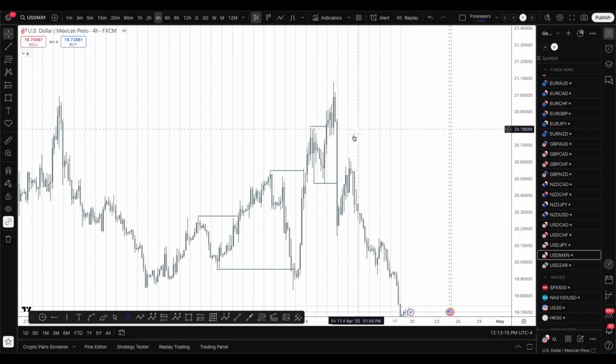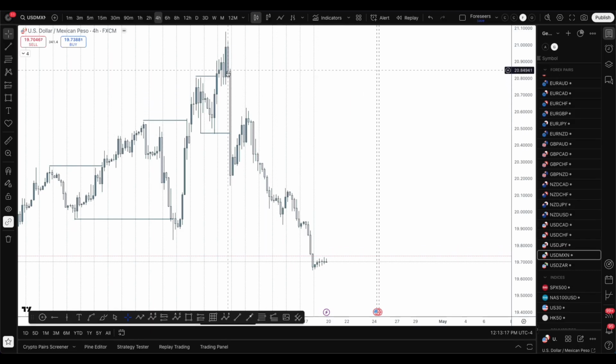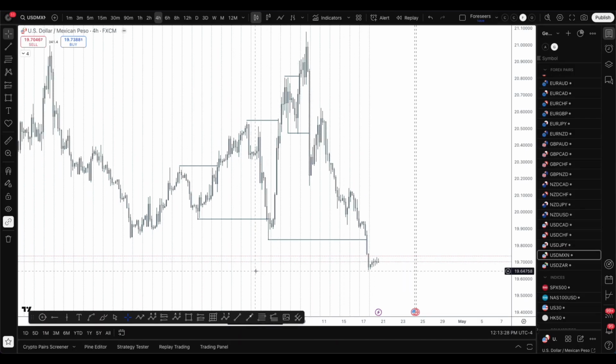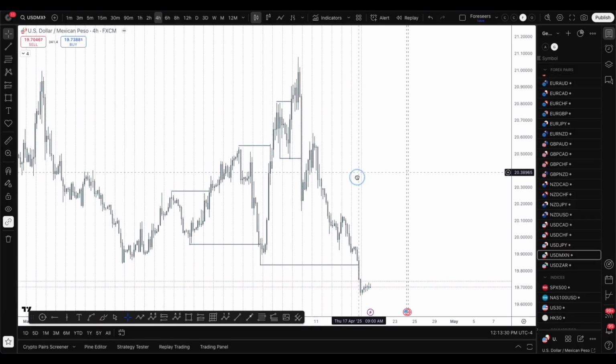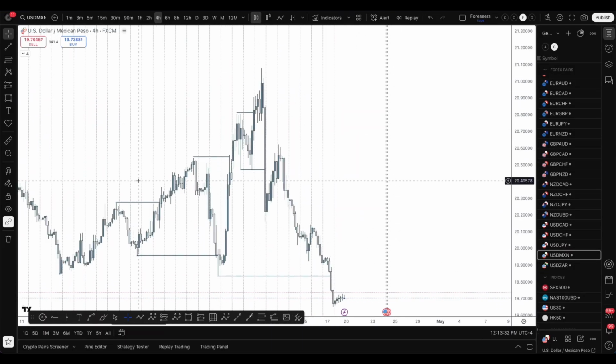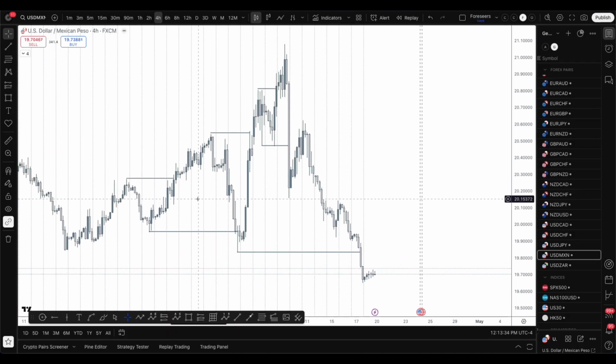There shouldn't be another reason to go down, and then all of a sudden price goes down, creates a break of structure towards the downside, and now it looks like we might actually be going down, right? But we don't actually know. It might go down a little bit more. It might create more structure towards the upside. We don't know what it's going to be in the next coming days or weeks, right?